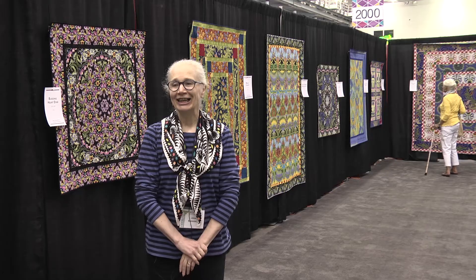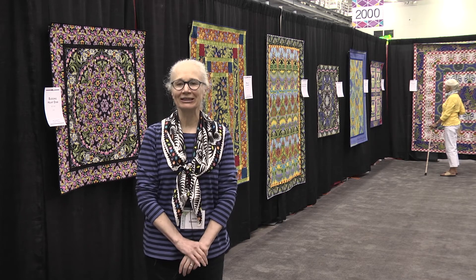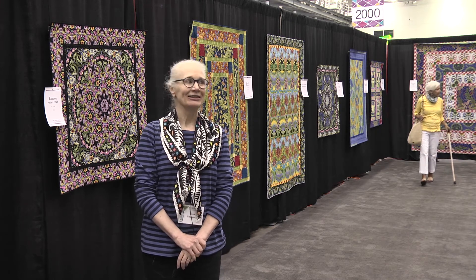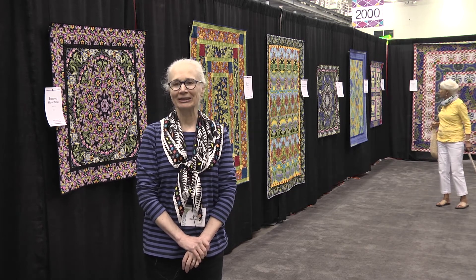When I walked into this room with all of these quilts representing 15 years of designing, usually they're rolled up in my studio and the pile just gets higher and higher. To see them rolled out and hanging in such a beautiful location has been really an honor for me, and I'm really happy to be able to share so much of my own effort with all of my quilting friends.